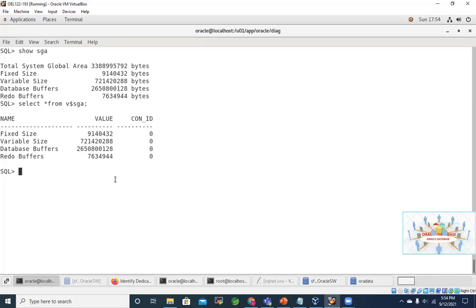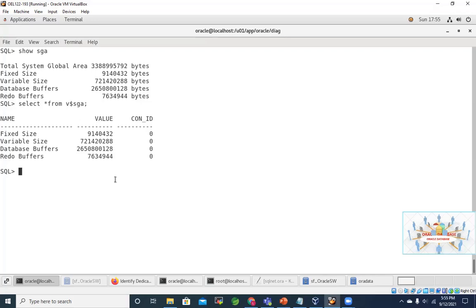AMM includes PGA also to be automatically managed, with the memory_target and memory_max_size parameters introduced. With ASMM, it was sga_target and sga_max_size. We will learn those in more detail later. For the time being, this variable size has something to do with automatic memory management.